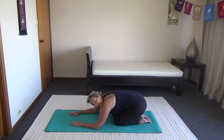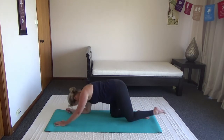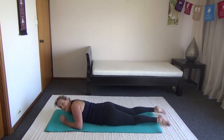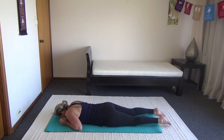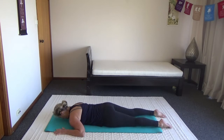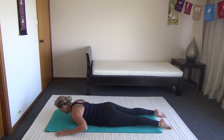Okay, we're going to do the aeroplane, but on the floor for the back. So coming forward on your tummy, ice cube under your belly button, and nose just grazing the mat. We do easy aeroplane first. So it's basically just a lift up. You're going to pull your shoulder blades in and then just lifting up a little bit.